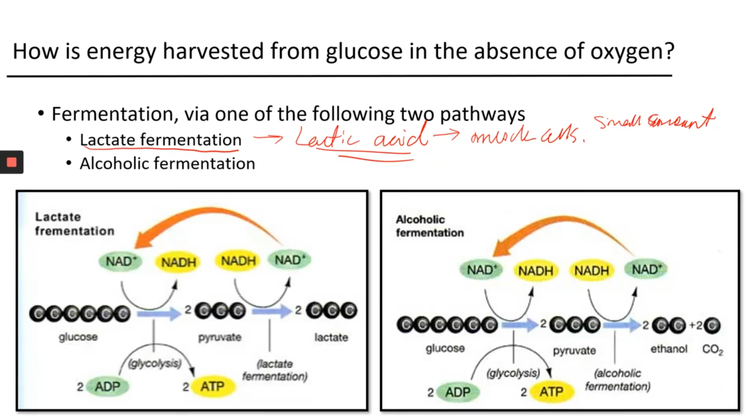The second type of fermentation is called alcoholic fermentation. You can just say alcohol fermentation. In this route, you are going to produce carbon dioxide and ethanol. I don't know if you noticed that in the lactic acid fermentation, you generate lactic acid, so it's an acid, but you don't have any gas produced. No gas product. Which is good, because otherwise you're going to have a lot of gas bubbles in your skeletal muscles when you climb or work out. That's not going to be good.